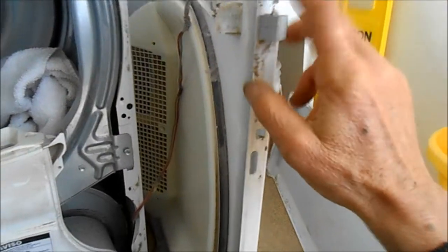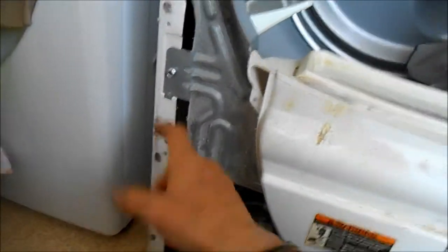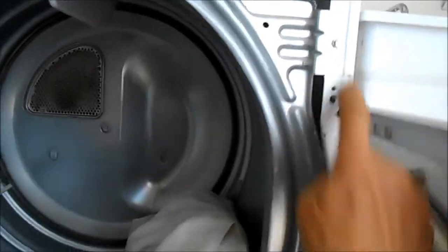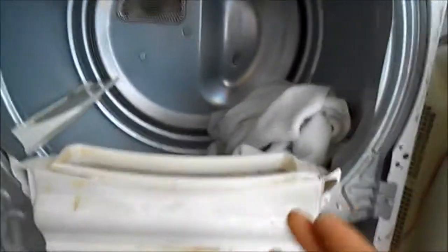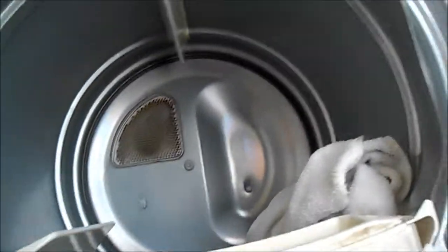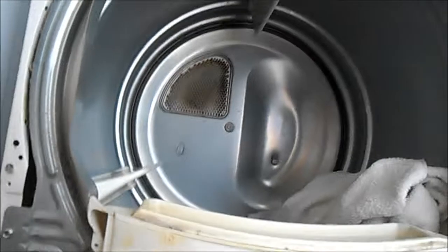Okay, so this front panel has these two screws here that you have to take off. And there's hooks here, hooks up here. And then these screws come off, and then we can take that front cowl out. It's probably going to be a problem with the skids.